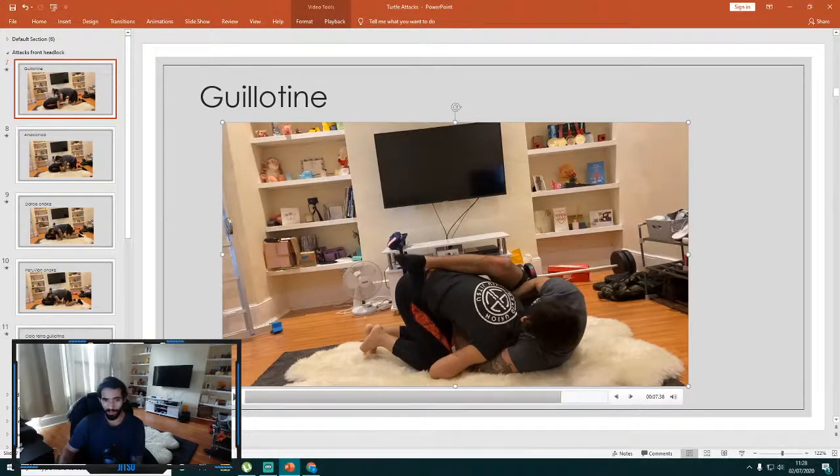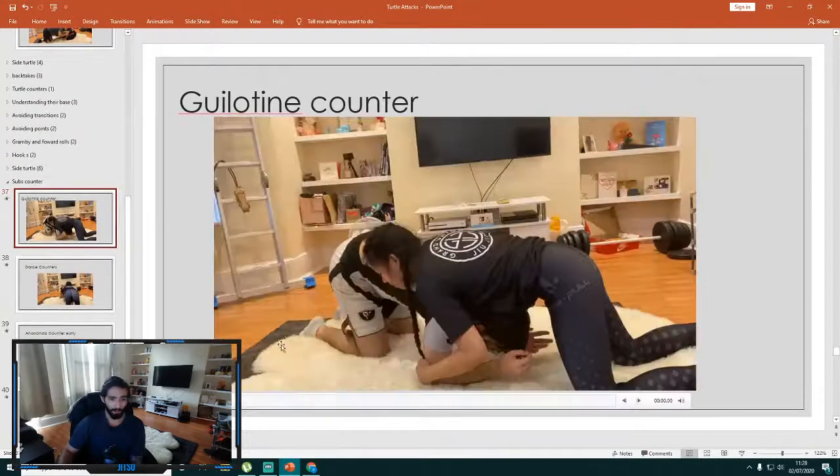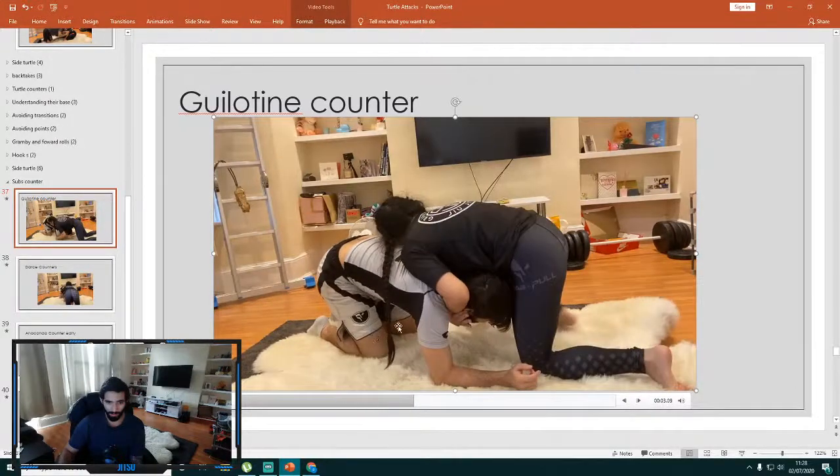So our biggest concern is this leg as the person defending. And we need to address that quite early on. If we leave it too late, then we're going to have to do different counters. So as Kirstine here is going for the guillotine, I'm going to be blocking that leg, which exposes my neck a little bit more. But as long as I'm confident with the counter, I'll be okay, right?